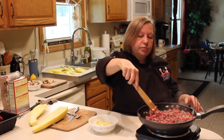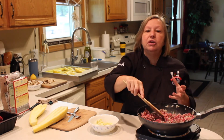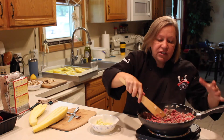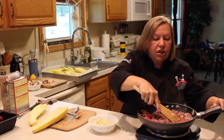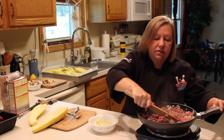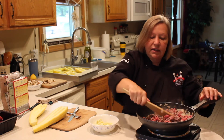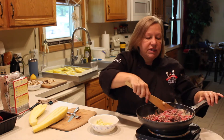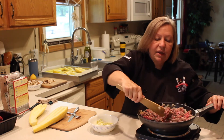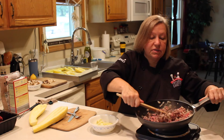Let me tell you the other ingredients going in. I have the meat, the garlic, and the onions. Once this is finished cooking — it doesn't have to be fully browned since it's going into the oven, I just need to make sure it's mostly not pink — I'm going to add a box of stuffing mix. I looked through my cupboards and didn't have stuffing mix for beef, so we're getting chicken stuffing mix. I'm not going to add any of the water or butter — just the dry stuffing mix. Because I'm using the 90/10, there's a little bit of fat that will absorb into the dry breadcrumbs.